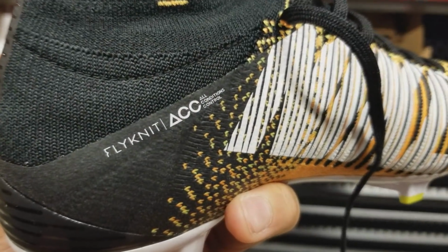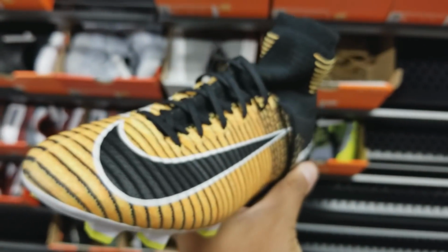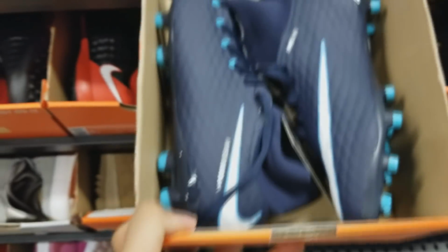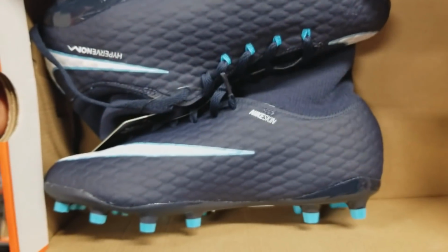If you ask me. But anyways, I will be giving you guys a closer look at the shoes that I ended up buying, that way you guys can have that feel. But the other ones I ended up seeing on this side, putting that to the side, were these. I believe these are the Felons, if I'm not mistaken. Again, they are for kids, and I believe they end up costing the same, maybe around $35.